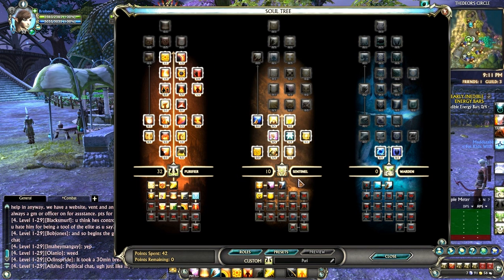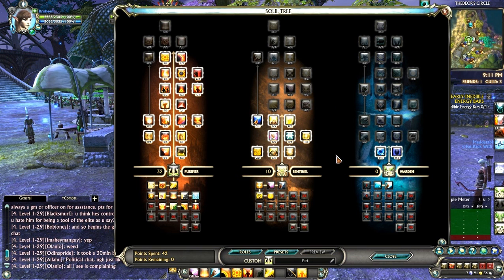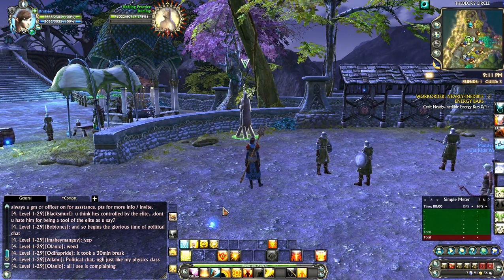The next part is the Sentinel Tree. I put 1 in Watchful Gaze, 5 in Benediction, 3 in Expeditious, I don't know how to pronounce that, 1 in Healer's Blessing, and then I keep Warden over here for Healing Spray. So pretty much this is all straight up tank healing.